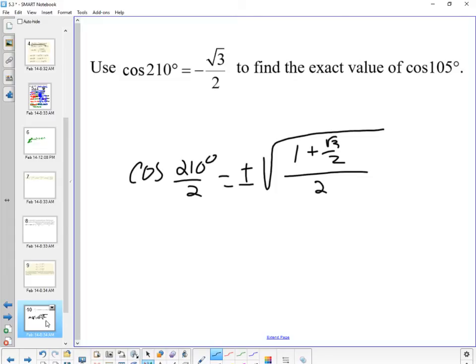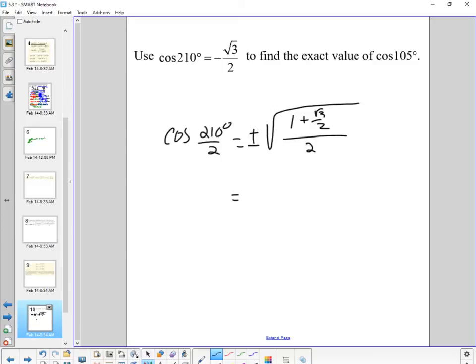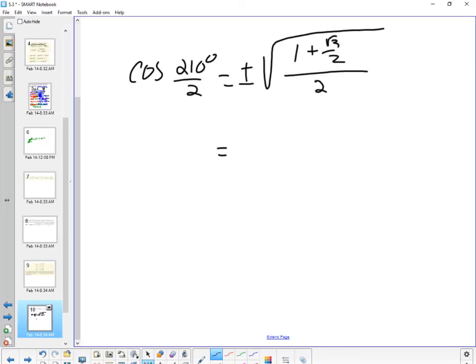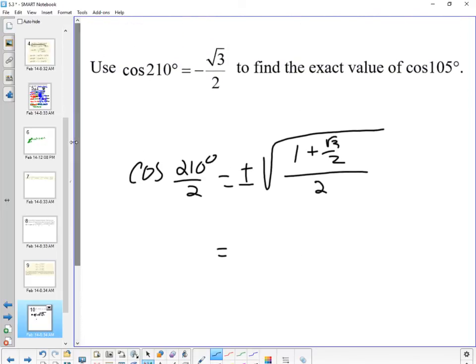So this becomes, I'm just going to do this right side here. Would it be 210 since it's the A? Wait, why can't we use the 105? Wait, wouldn't it be a minus? No. Where's my questions? One at a time. Let's start here, we'll go around. Why isn't that a minus? Oh, a negative, because you're right and I'm wrong. Okay. So even though it's plus in the formula, because of that negative radical 3, we should have that, right? Now, cosine 210 divided by 2 is cosine 105, which is what we're after, people.